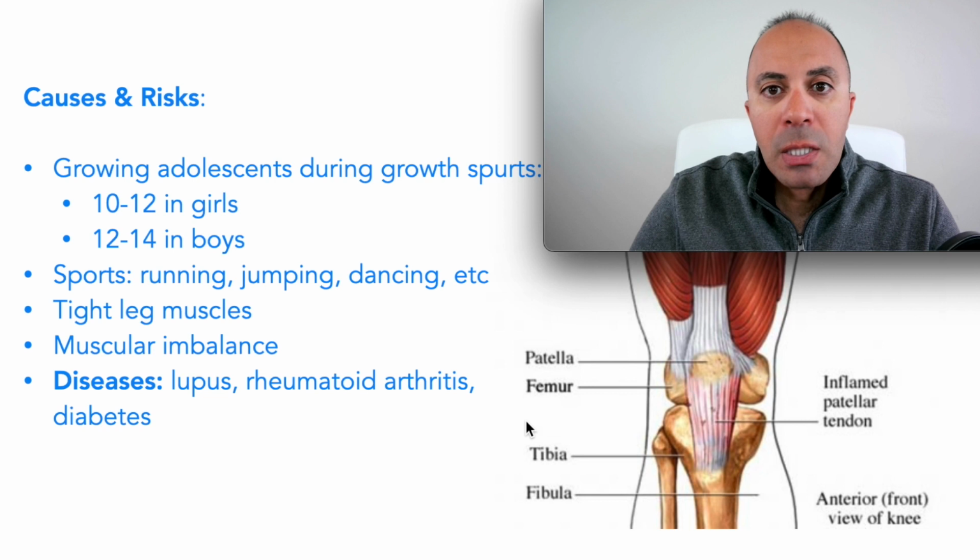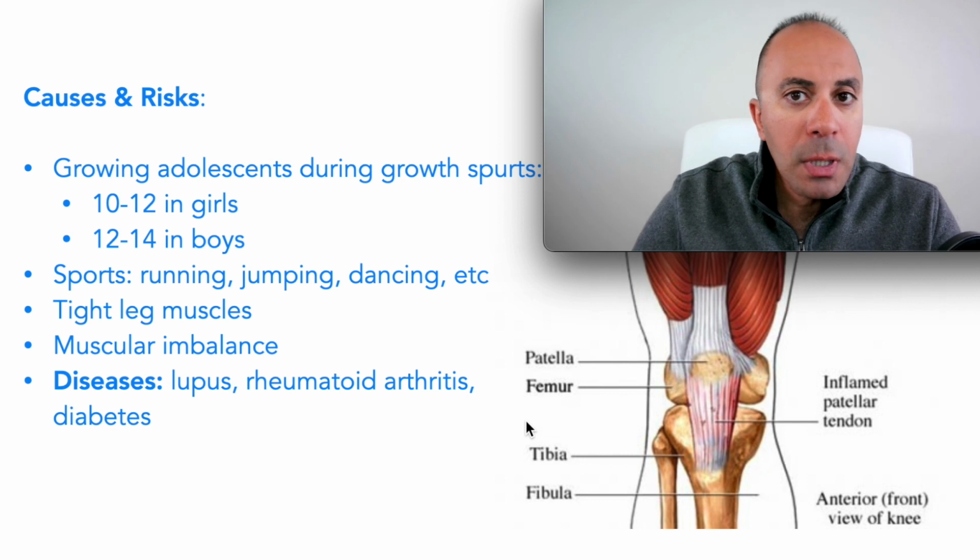This is flexion. When you extend your knee or you do squatting or any sports activity, you get dull aching pain in this area. So what are the causes and risk factors? One of the main causes or risk factors is growth spurt for girls and boys, around age 10 to 12 for girls, and for boys 12 to 14.